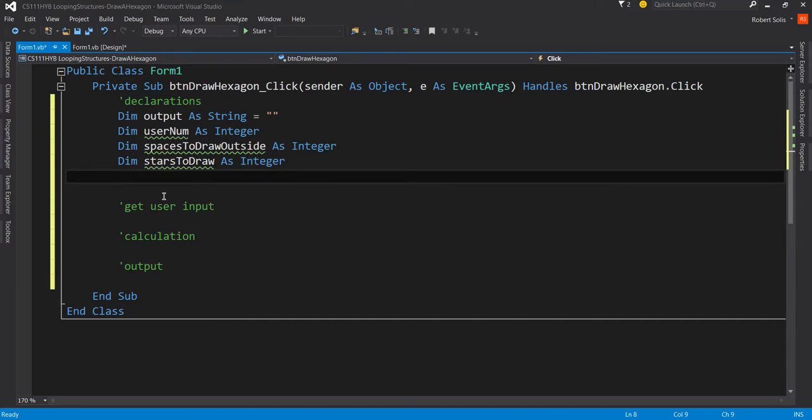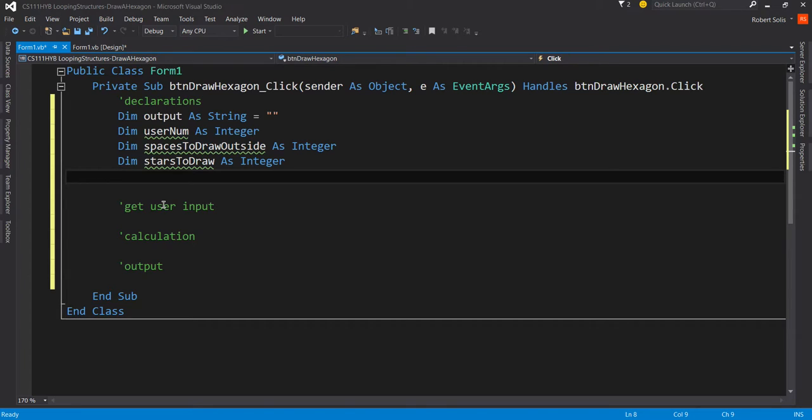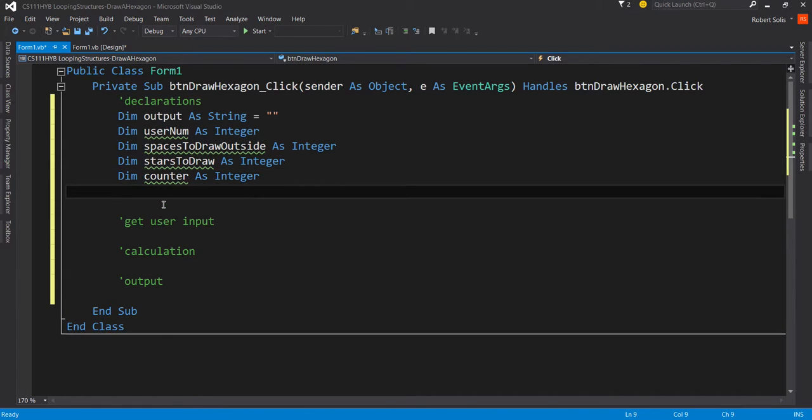Now, anytime that I see a pattern like this, I know we're going to definitely need a counter as we loop, because what I'm going to do is say, okay, draw a space. Have we finished drawing our spaces? No, draw the next space, and the next one, and the next one. So we have 4 spaces. We'll set the counter to 0, say for example. As long as the counter has not drawn all of the spaces, keep on drawing a space. So having said that, I'll declare a counter as an integer.